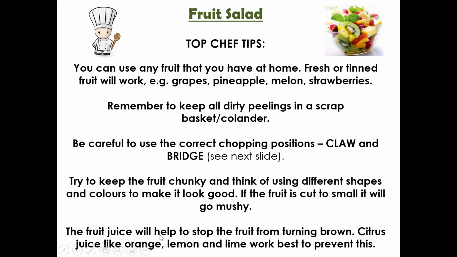Okay, and you can get a bit of fruit juice to help the fruit stop going brown. So apples in particular and bananas, you'll notice them start to turn brown if you leave them out for a long time. So something like citrus juice, like orange juice, lemon juice or lime juice is the best for that. I would tend to stick with orange juice for my fruit salads personally, but apple juice will work as well. Okay, so just put a wee bit of fruit juice in just to help it stop going brown.